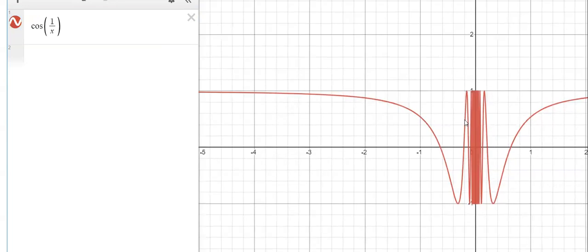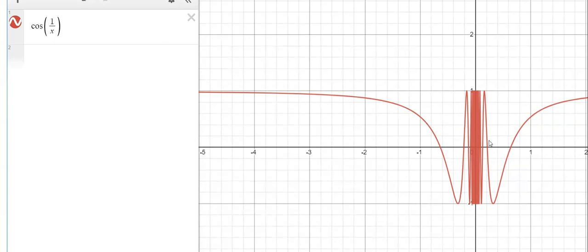with one exception. There's one point here where it doesn't necessarily approach the same single number, and that's when x is 0. If you look at the function here, x is 0 would mean that this was undefined. So this function isn't even defined. We can't have a 0 in the denominator. Cosine of 1 over 0 is meaningless. It's not defined. But we can still examine the limit as x approaches 0 from both sides. And if they approach the same single number, then we have a limit.